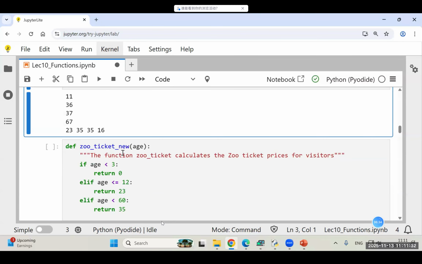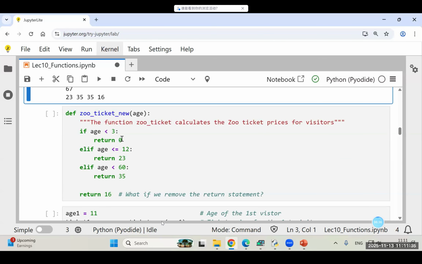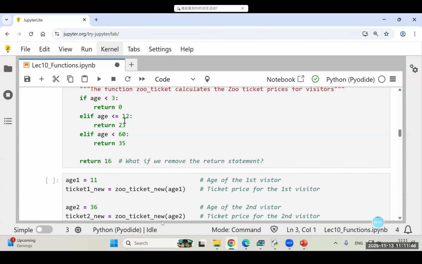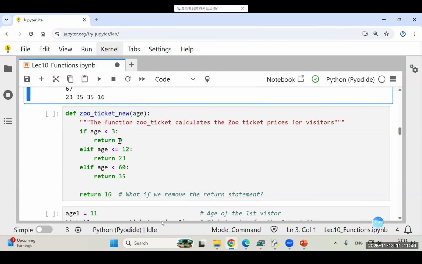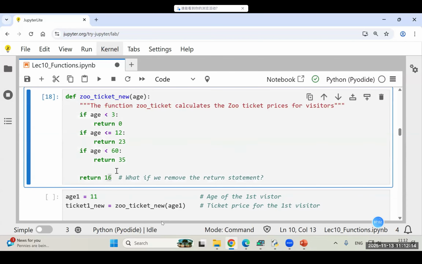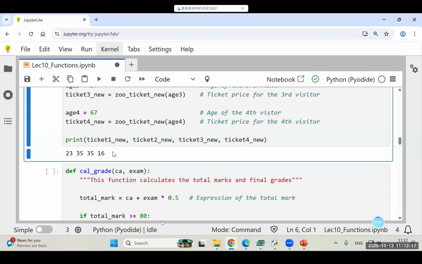Similar to before, because we learned that within the function, it will only return once. So instead of defining the actual variable called ticket and returning ticket in the end, we can choose to directly return the values within each if statement. Here, whether you are using elif or if, they're equivalent because they are mutually exclusive and only one of them will be true. In the end, if all of the previous ones are not true, we have only one option to assign the adult ticket price. So we can rerun the code and it will give us exactly the same output.